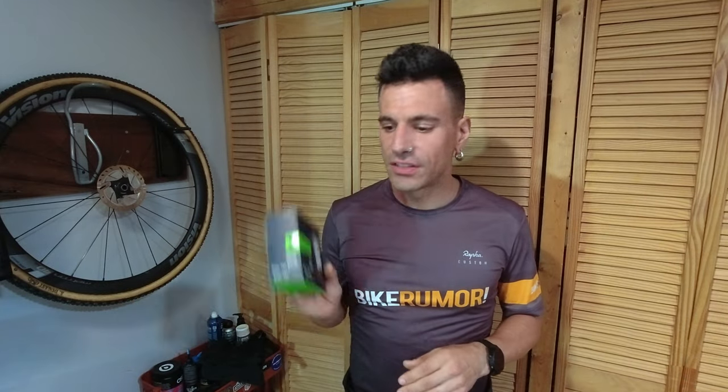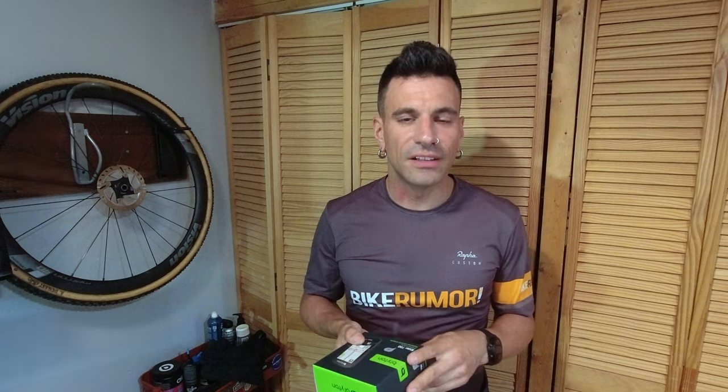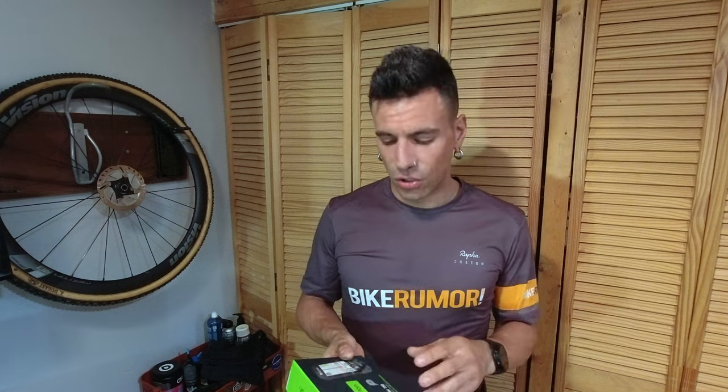Final thoughts on the Rider 750 cycling computer from Brighton: what I liked was the online navigation with voice search — that was great. It had really easy setup features for your power, heart rate, and cool screens you could dial in with your cell phone. I liked the indoor training feature where you can ride a course indoors that you've ridden outside. What I didn't like was the Bluetooth sensors — it didn't hook up with some of my lights from Bontrager and Cateye. But I'm seeing a lot of updates coming through, so I'm guessing that's going to be on their list.